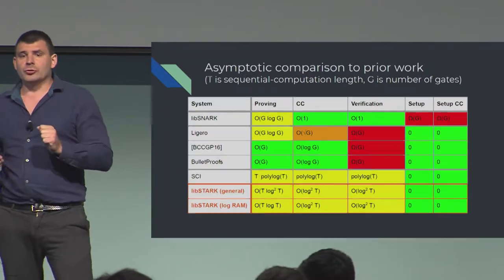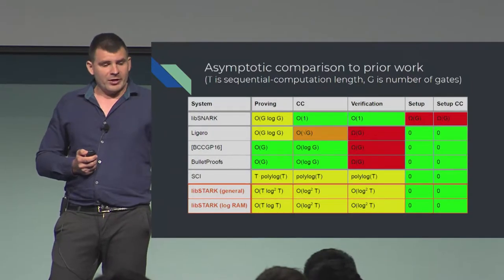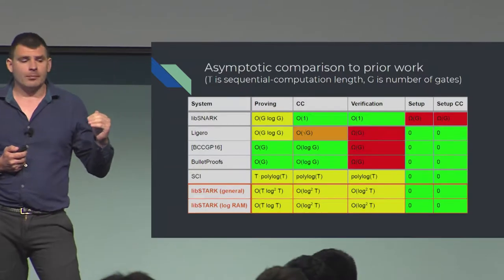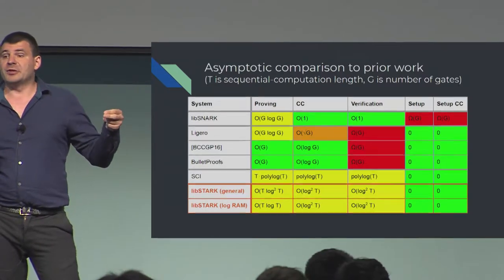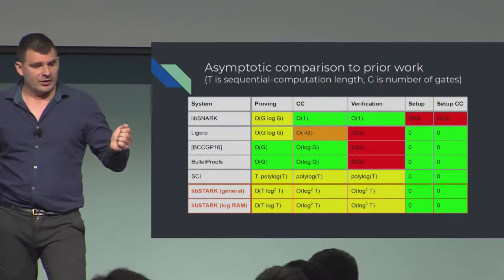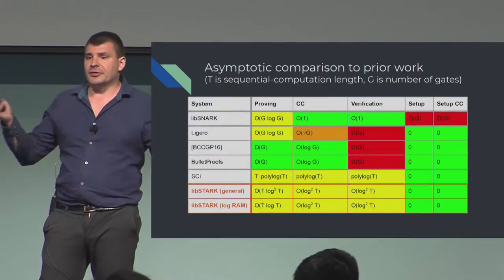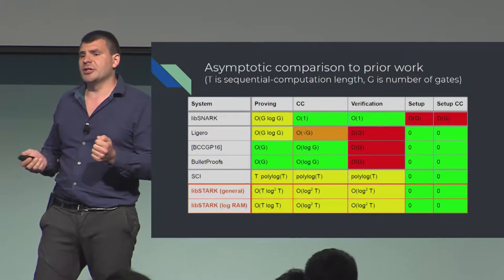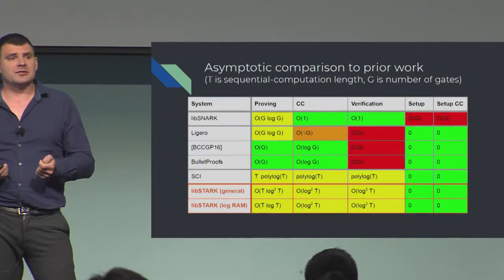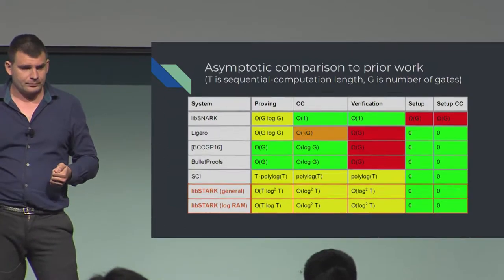I will now continue by showing how specifically in this line of work we have improved from PSI to libSTARK general and libSTARK with logarithmic RAM, the last two lines representing both libSTARK. They are for the following scenarios. libSTARK general is for general computations using RAM access. libSTARK with logarithmic RAM is an optimization that we have for the case a program accesses at most logarithmic RAM in the length of the trace.